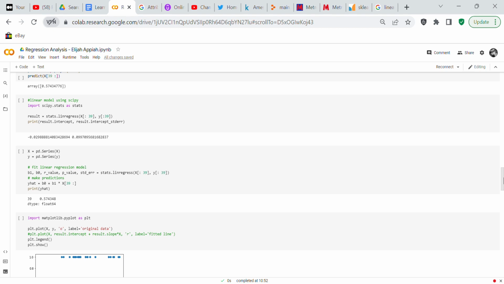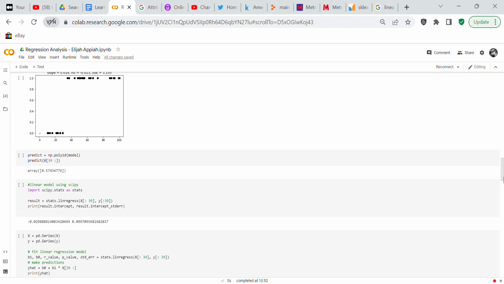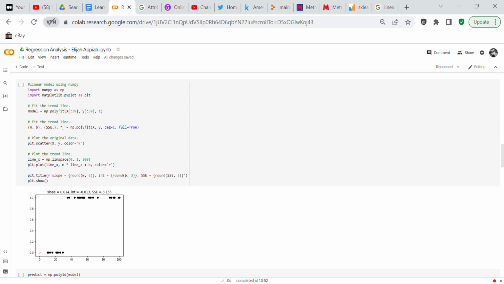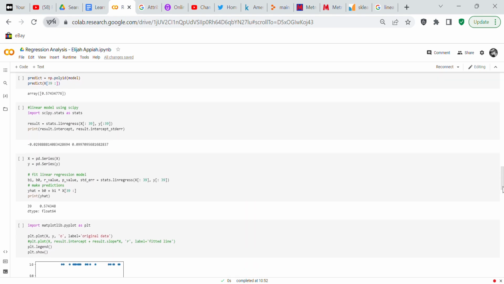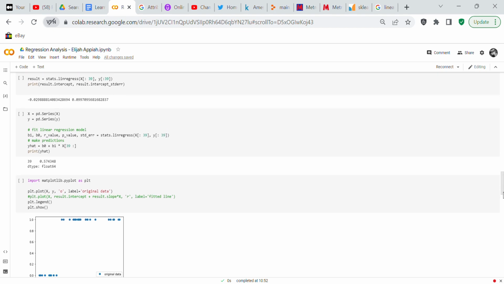Then you print the intercept and the intercept standard deviation. The intercept is 0.29888, and the intercept standard deviation is 0.0997.